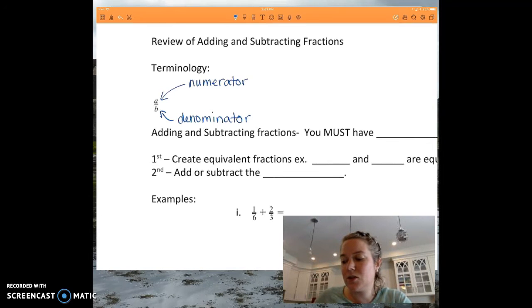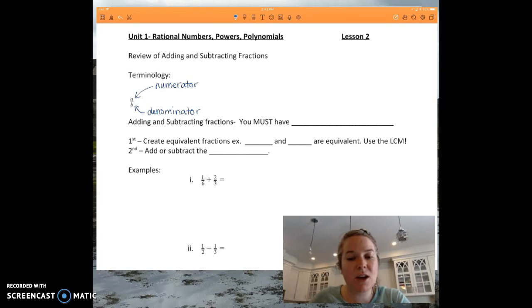Okay? So when we're adding and subtracting fractions, you have to have the same denominator. Okay, I can't, for example, add a half and a quarter without understanding that a half is actually 2 quarters. And so then in the end, I'm going to have 3 quarters. So when we get into more complex fractions that we can't visualize in our head, we have a system of creating common denominators that we can use that will make our equation solving much more effective.